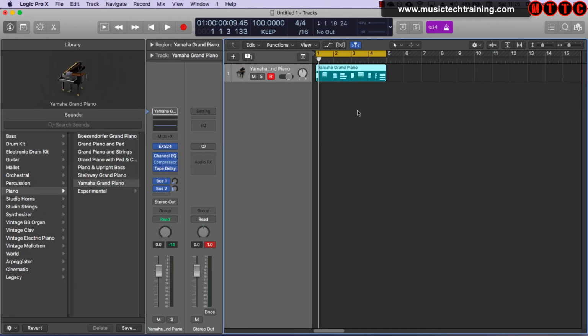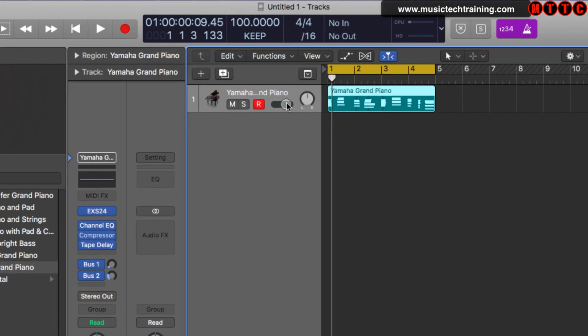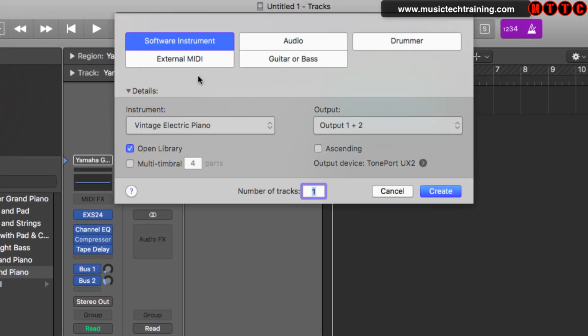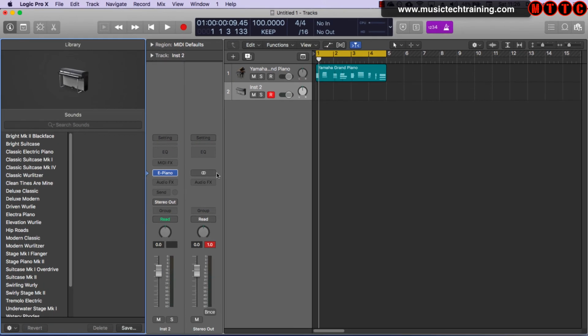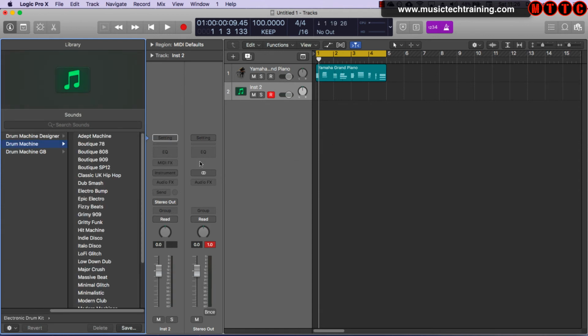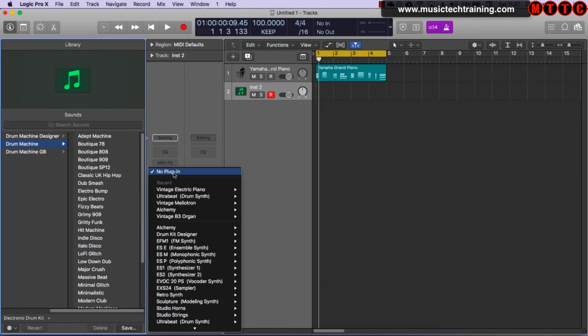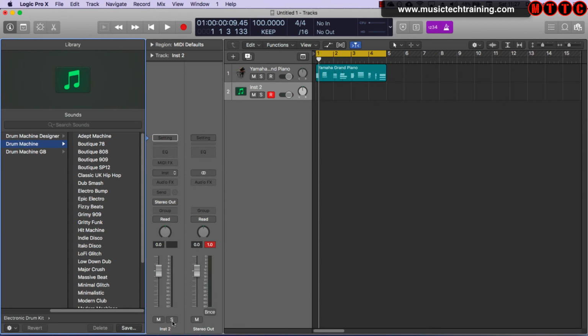Now it's time for me to put down my drum part. So the first thing we want to do is create a new software instrument. I'm going to hit the plus here and choose software instrument and create. Now there are a multitude of ways of laying down or finding drums in Logic, and there are so many drums and drum kits to choose from. The way I'm going to do it today is, however, I'm going to go to instrument right here, and I'm going to choose from the list Ultrabeat drum synth.